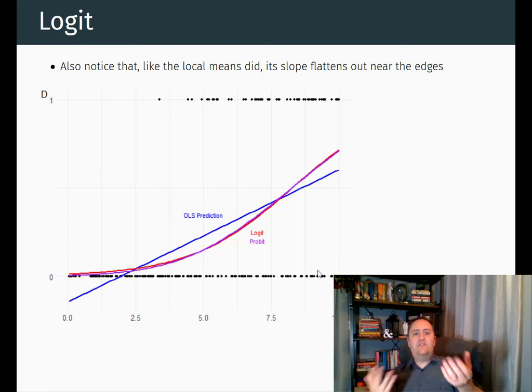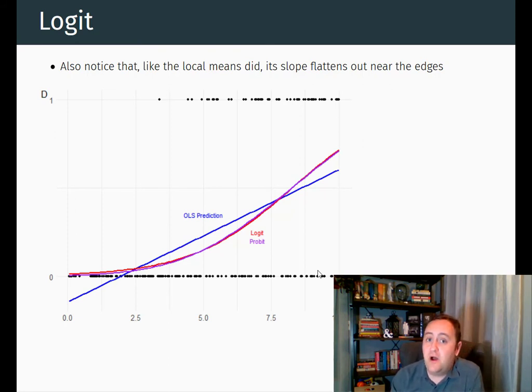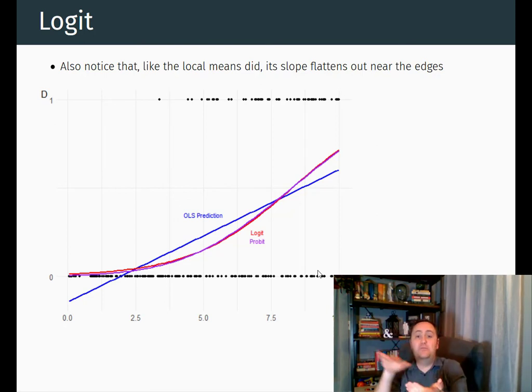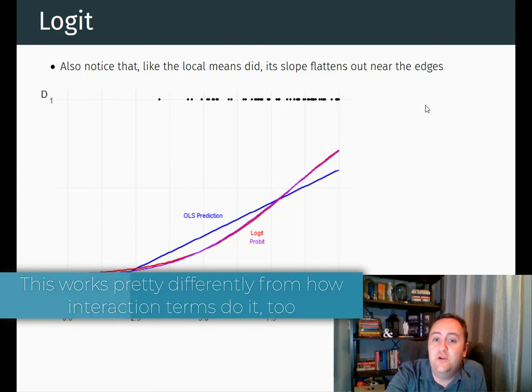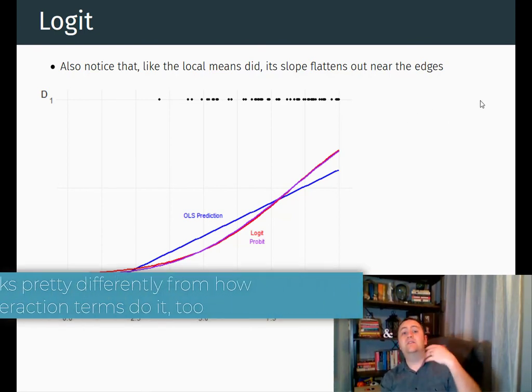And so it's sort of like, if you remember back to polynomials, we said the slope of the coefficient, or the slope of the x, the coefficient on x would vary with the value of x. And in the interactions video, we said, okay, well, the slope on x is going to vary with the values of some other variable. And here, the slopes on every variable varies with the value of every variable. If the prediction that you get from your model is very, very slow, if you're down close to zero, then the slope is going to be very shallow. If the prediction is more in the middle, then the slope is going to be a lot bigger for all of your variables. Because again, once you get down here, there's only so much further down you can go. And similarly, if we go out here to the right, there's going to be a point at which we run up in here, it's going to get shallow. So the slope itself is going to vary.